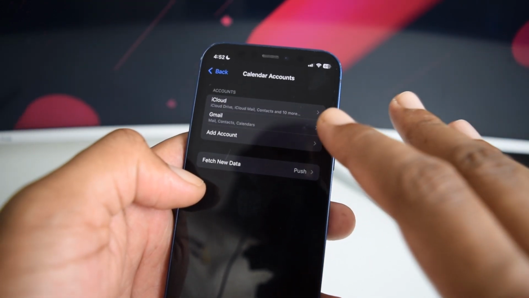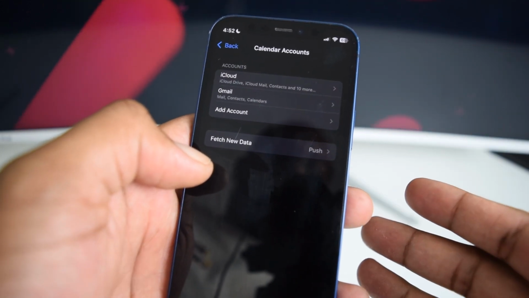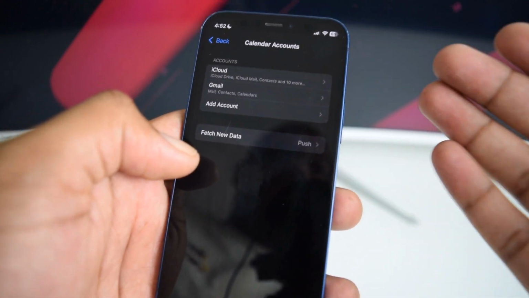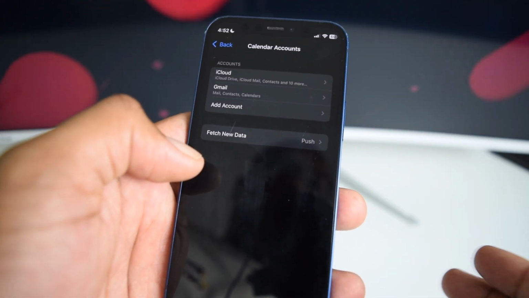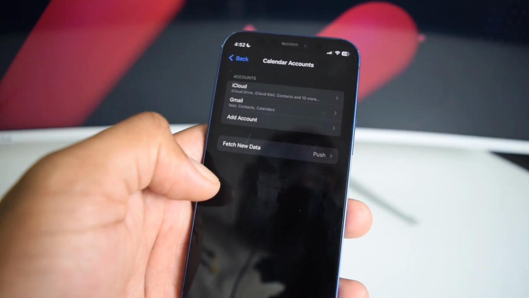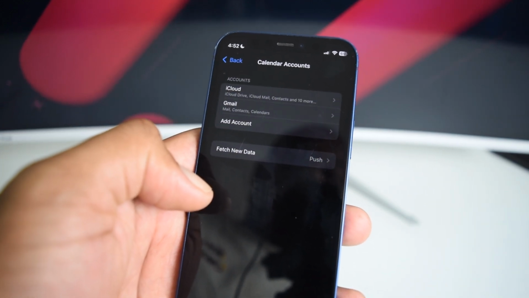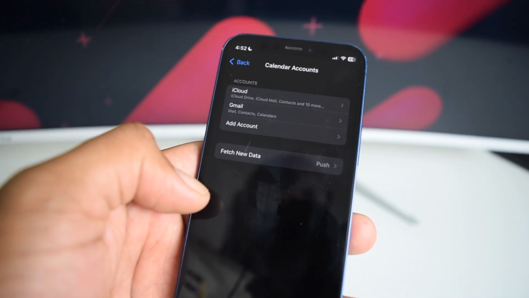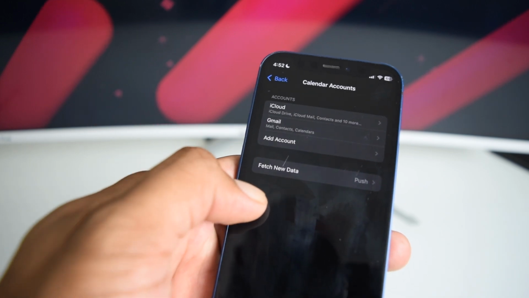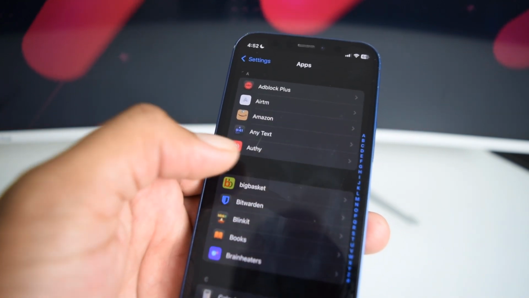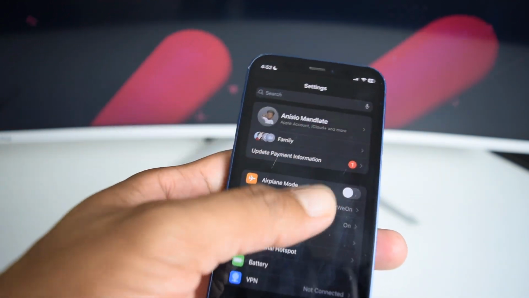I'm basically covering all the possible viruses that can be installed in your device, so you need to follow all the steps to make sure that you delete all of the viruses. Now, if this doesn't help fixing the problem that you've got, do not worry. We're moving into the third step, where we're gonna go back. We're gonna go back into settings again.